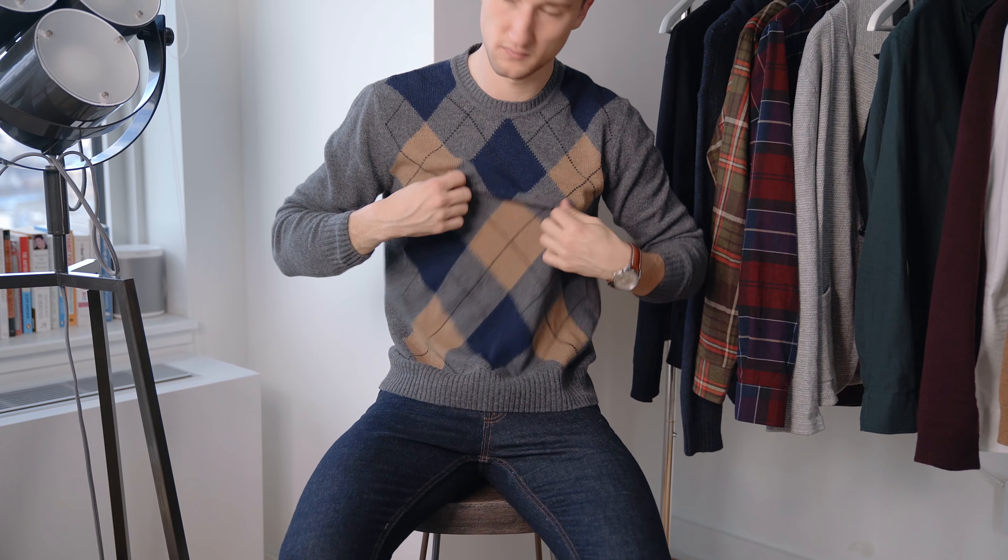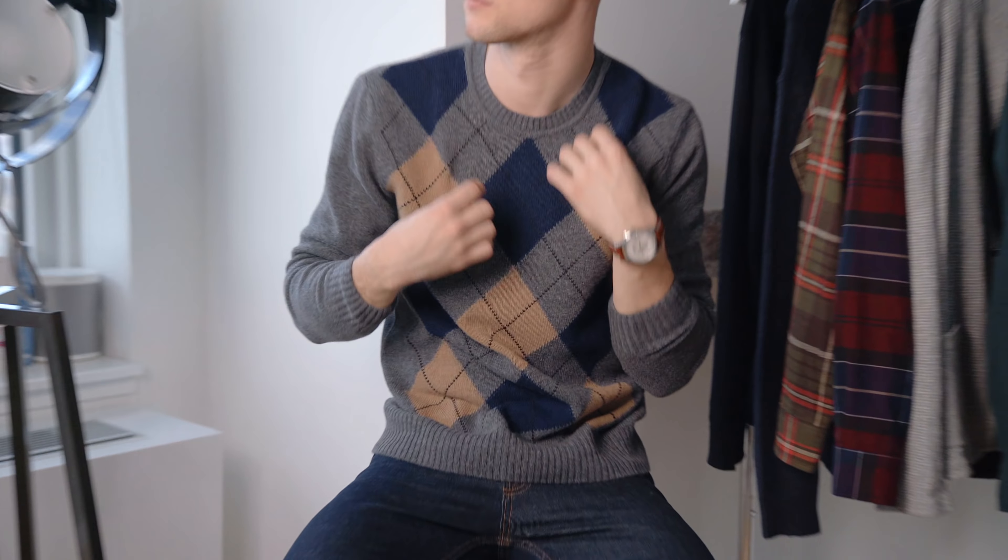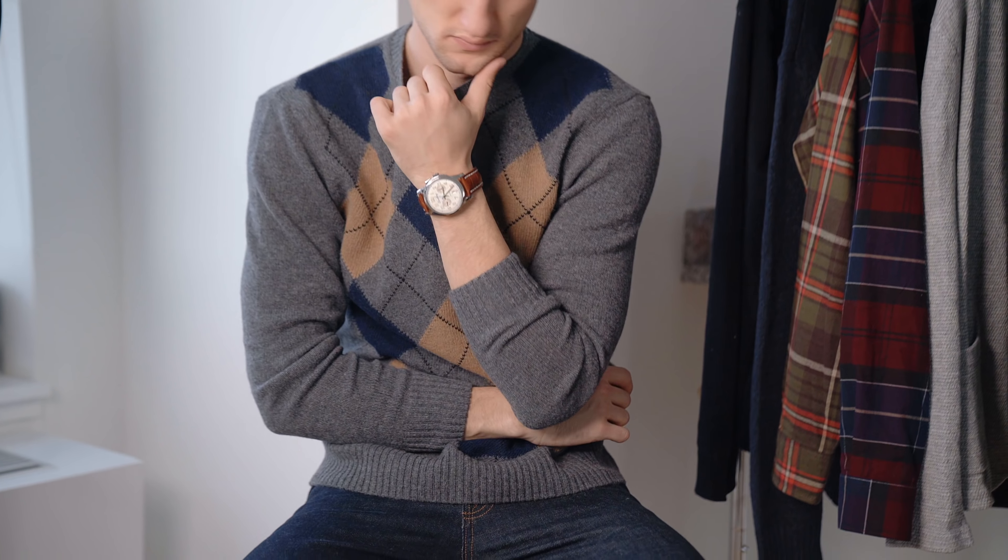Pattern can be something like this — it can be a flannel shirt, it can be a cable knit sweater, which is one of my favorite types of sweaters for the fall/winter season especially when it comes to holiday looks. It can be an argyle sweater or something like this. Somewhat classic patterns I think work really well.